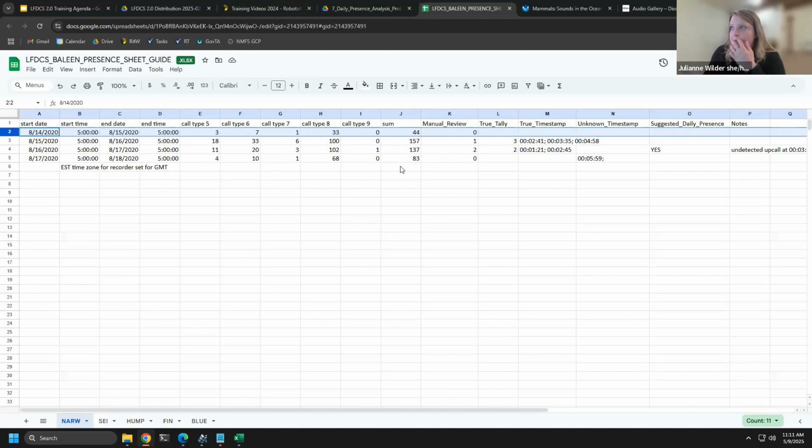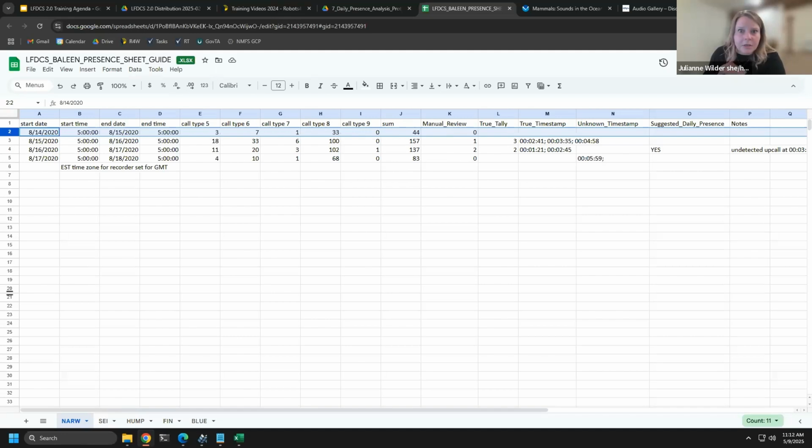These are pretty realistic numbers for right whales. So it's fairly reasonable as far as how many detections you actually have to browse through for a data set. Humpbacks are a little bit higher, but yeah, in general. And you can reduce this number by lowering your Mahalanobis distance filter as well. If you're trying to do humpbacks and there are a lot of false detections, maybe you have a noisy data set and it's picking up a lot of false detections. So these are just your raw auto detections from the LFDCS. And this is a product of the actual manual analysis.